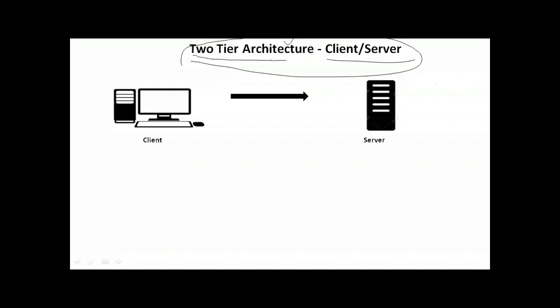They started attaching these different machines to each other and came out with this architecture. Again, this two-tier architecture is, back in the day, one of the starting architectures. The very first architecture, I think, is the file server. After that, they came up with this two-tier. They started realizing the power of attaching multiple machines together and the wonder it can create. So this is one of the very starting architectures.